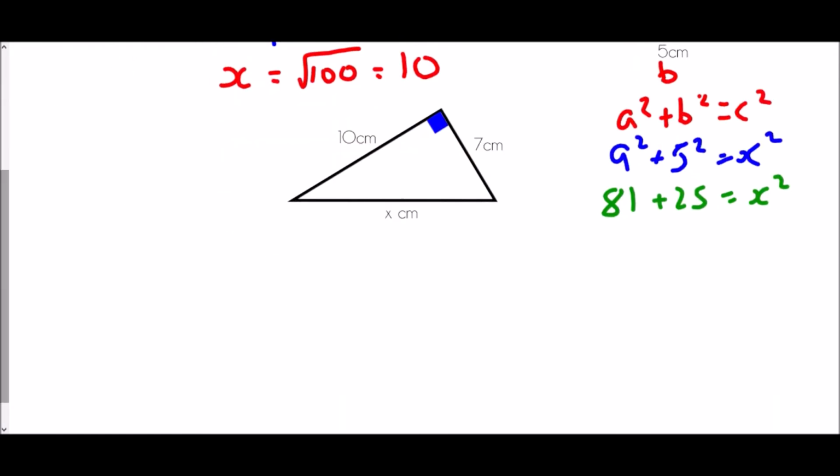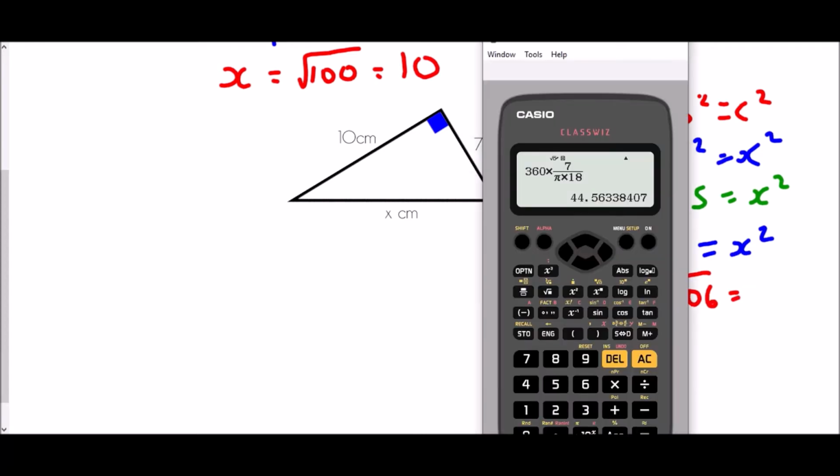What is 9 squared? Well, 9 squared is 81, 5 squared is 25, and x squared is still exactly as it was. And 81 plus 25, well, that is 106, so x squared is 106. Now, 106 is not something which I'm aware of as a square number, and therefore, if I want to find x this time, I'm going to have to go to my calculator. So x would be the square root of 106. Bring up the calculator, square root of 106, and that tells us it's the square root of 106, but if we turn it into a decimal, we get 10.2956. So if we went, in this case, to 2 decimal places, it'd be 10.30.